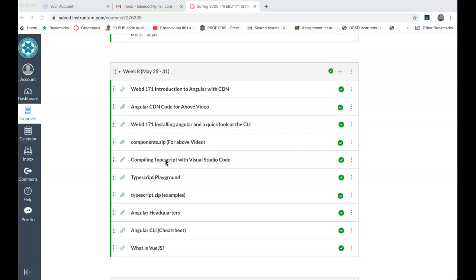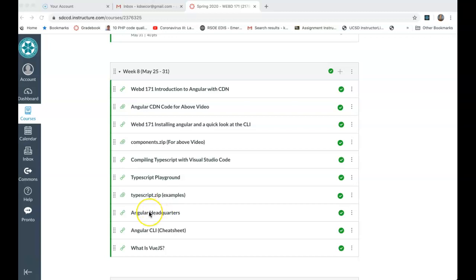You need to look at a lot of projects and a lot of examples. So I've included a TypeScript playground where you can actually code JavaScript and it will convert to TypeScript, and you can go back and forth. Really fun interface here. You can learn a lot about TypeScript. And then I have some examples of TypeScript. And all these files will have a TS extension.